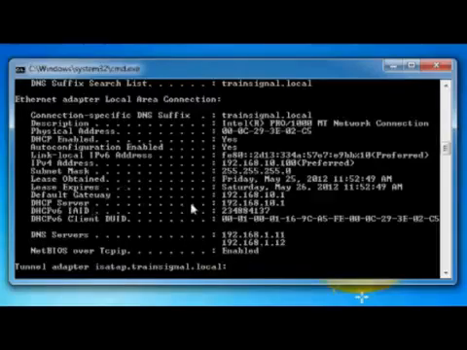I see who my DHCP server is. And then down here, this is probably the next most important information, my DNS servers. The reason this is a very important piece of information is because if you're ever troubleshooting name resolution, well, you're going to need to know who your DNS servers are that you're getting that name resolution from. Now, I'm not going to go into detail on that. We have a whole lesson on DNS servers. I just want to point out that this is where you can see what you're connected to. So that's basically the ipconfig command.